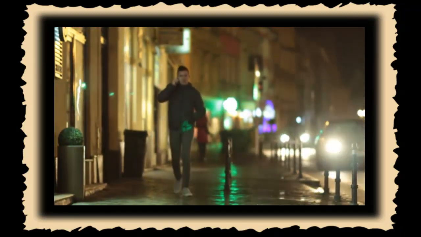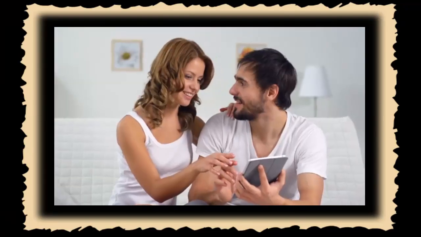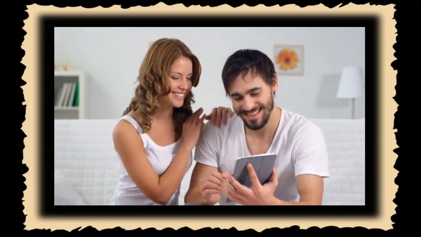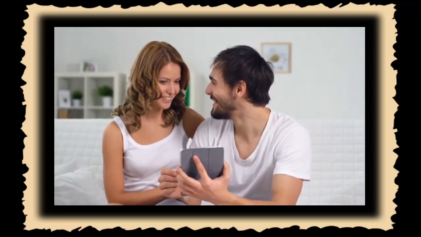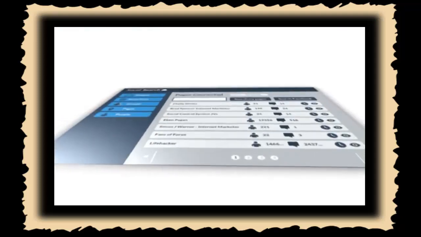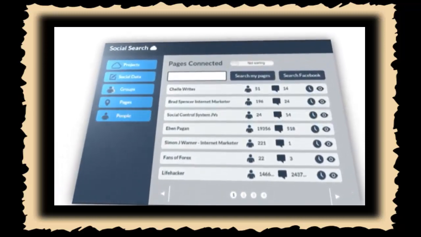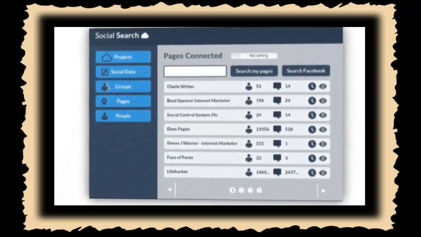So why do we stick with it? Well, the fact is, Facebook is a huge opportunity for us all. And the reason is simple. Everybody's connecting on their cell phone multiple times a day, and we want to take advantage of that. The difficulty is all the work required. What I'd like to do is show you the automated solution that we built. It's called the Social Control System.